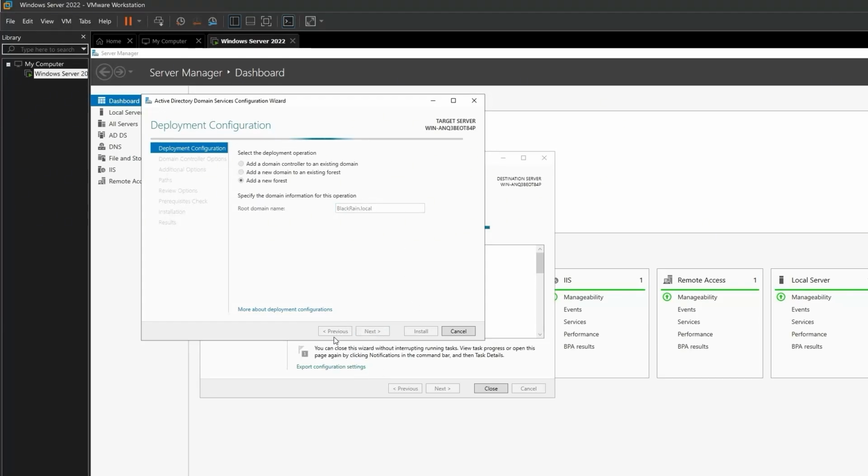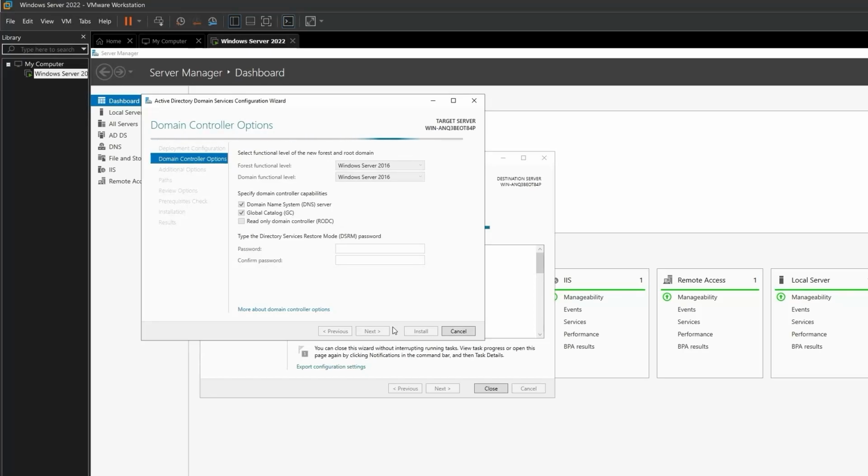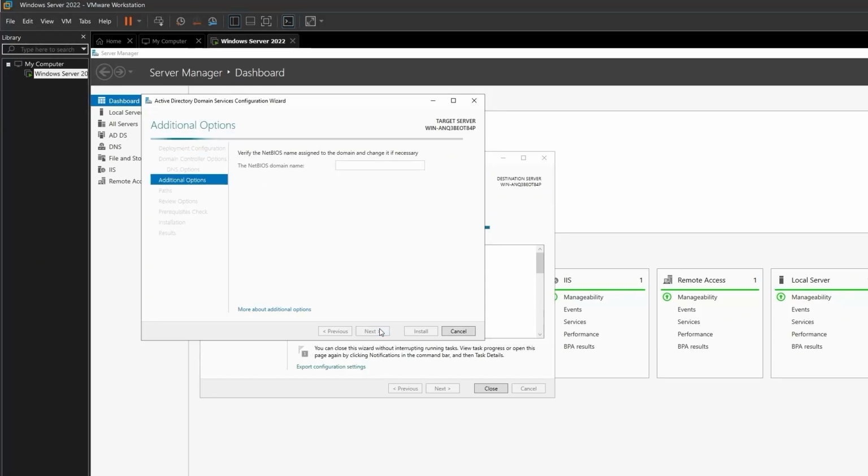Next. Okay, click on. So we're going to type in the password just to be consistent. We're going to be using the same password of password1. Please don't do it in your organization. It's not a very good password practice, but just for the sake of our virtual machine, we're going to be consistent with our password. So we're going to type in the same password of password1. Okay, next, next.